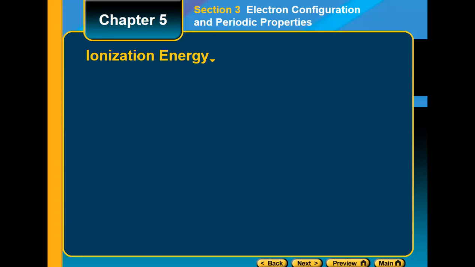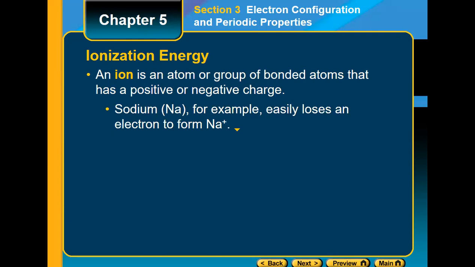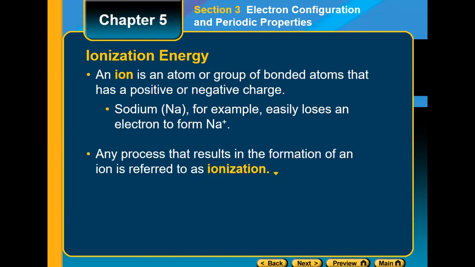So it just needs 1 more electron to make its outermost energy level completely filled and become like a noble gas. So in this case, it's easy to gain an electron, and then the number of negative electrons will be more than the number of positive protons. Like this, it will be a negative ion. So an ion is an atom or a group of atoms that has a positive or negative charge. For example, sodium easily loses an electron and turns into sodium positive 1, because sodium is 11. The outermost sub energy level 3s contains 1 electron that is easily lost, and in this case it will be a positive ion.